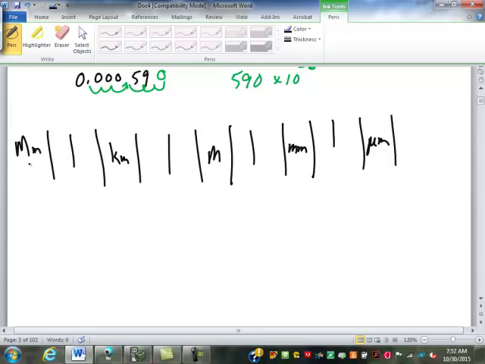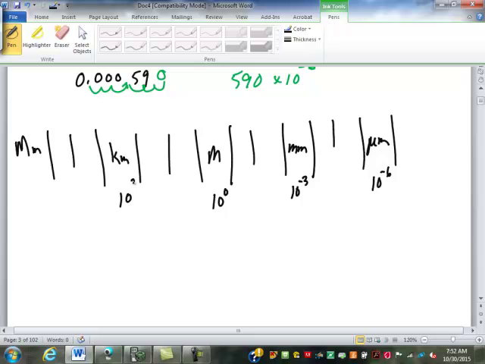Our metric system. We said the deci and centi don't get used a whole lot. And the deca and hecto don't get used a whole lot. What gets used, meters itself is just 1 meter, that's 10 to the 0. A millimeter is 1/1000, that's 10 to the negative 3. Micrometer is 1/millionth, that's 10 to the negative 6. Nano would be 10 to the negative 9. Pico 10 to the negative 12. Femto 10 to the negative 15.